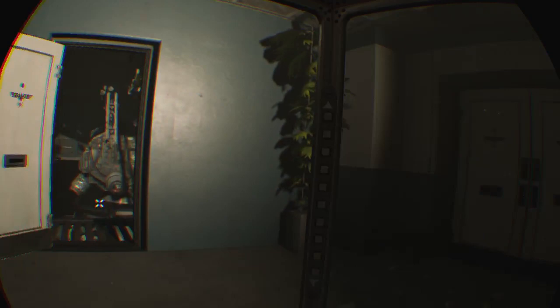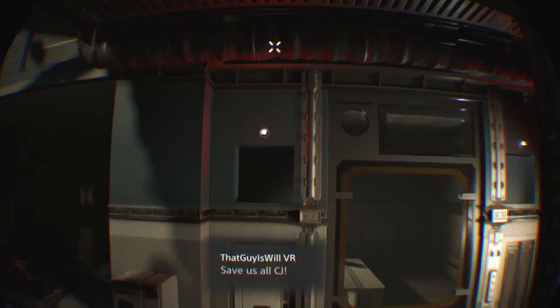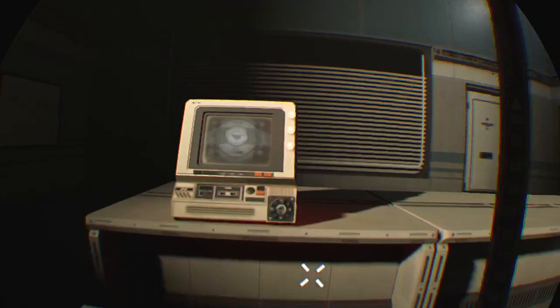So what are we right now? Oh, we're in the stealth one. Doesn't look like there's anyone here, but... I'm saving you, Will. You can count on me. The graphics are really good.